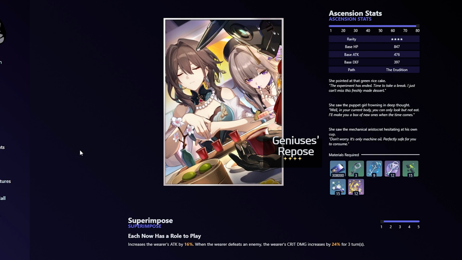Another very, very powerful option is actually Genius's Repose, and what it does is increase the wearer's attack by 16%, and when the wearer defeats an enemy, the wearer's crit damage increases by 24% for 3 turns. And since it's a 4-star, it is possible to have R5, and the attack becomes 32%, and when you defeat an enemy, the crit damage becomes 48%. So, if you do have uptime on defeating an enemy, this is a very powerful option.